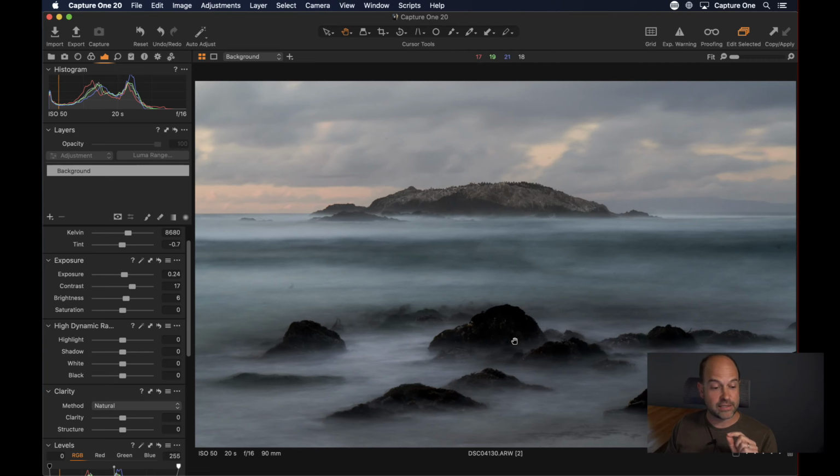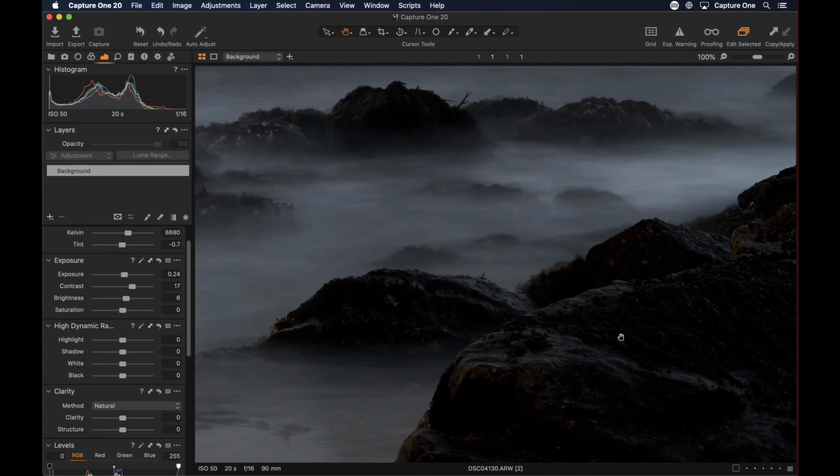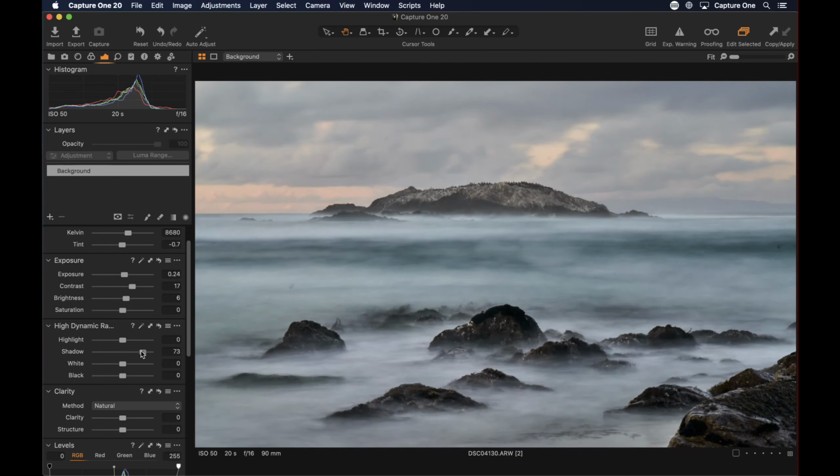Now, interesting fact about this shot, let's just hide me for a second, and also down here as well. Let's look in this area. In Capture One 11 and 12, in terms of opening up the shadows, we only had the shadows to deal with, or the shadow slider more importantly, to work with. So if we open up the shadows, you can see the effect that it's happening.